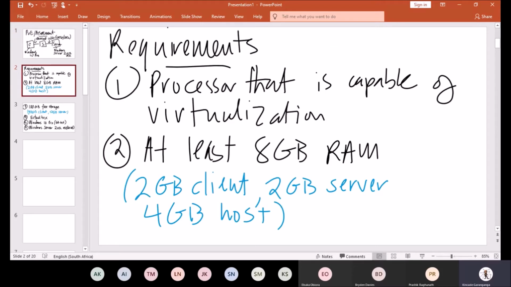And then, like I was saying before, as far as the actual requirements, your processor obviously needs to be capable of virtualization. You can activate that in BIOS first before you start working on the platforms. But again, that is something we can show when we actually look at the practical part of this. And then the RAM that you'd need, make sure you've got that as a minimum, really. To be honest, some might argue that if you're working with 4 gigs, you might still be able to get away with it.